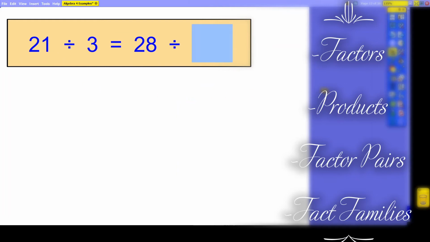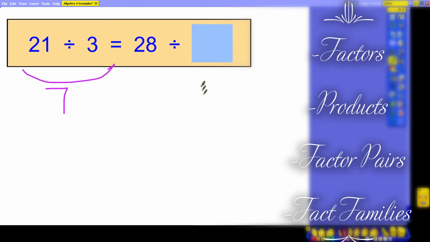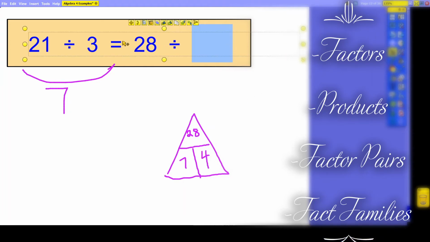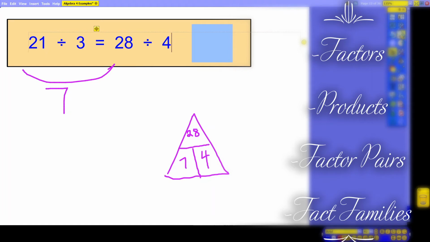Here I have a division. And I have division here too. So here this is 7. So remember what we said. Draw a triangle like that. So 28 is on the top. It's the big number. And I have 7 here. So something times 7 gives me 28. Let's see. 4 times 7 is 28. Let's see if our answer is 4. That's correct. Let's move on to the next.